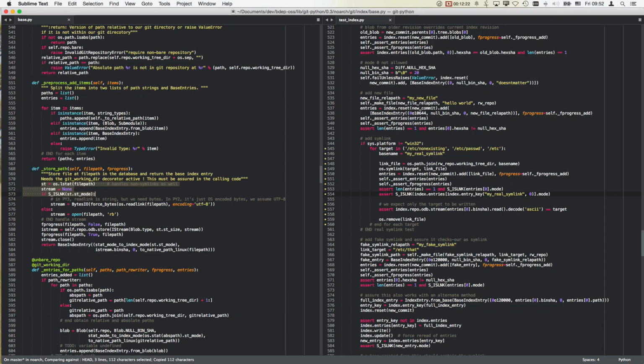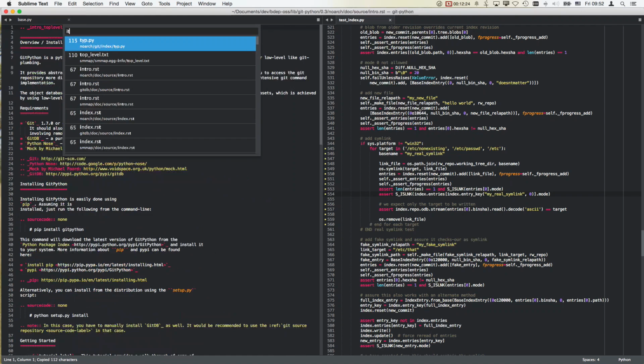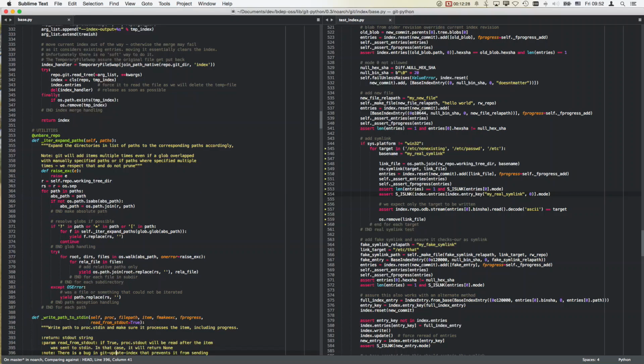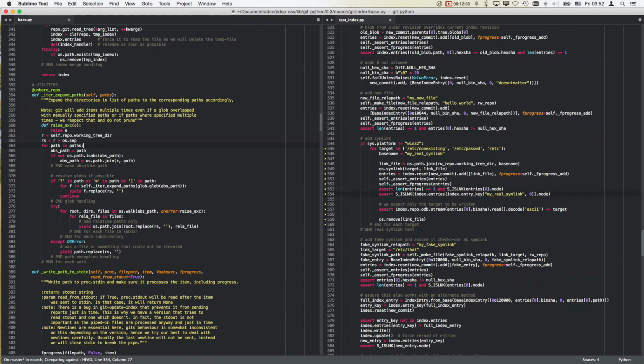get the code here for the symlink. Either expand path. Here we go. And we get through all the path, make it absolute if necessary. See if there's some glob in there. If so, we glob it and keep going.